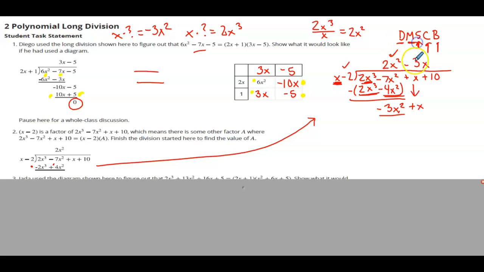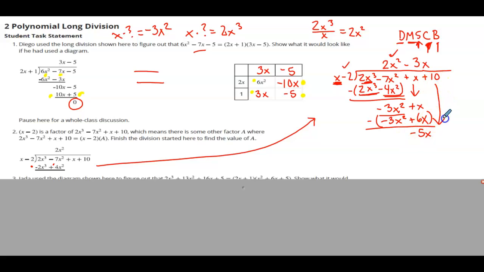I've divided, I'm multiplying now. Negative 3x times x is negative 3x squared. Negative 3x times negative 2, negative times negative is positive 6x. I'm going to subtract all of it. So I'm using my parentheses to show me that I'm going to subtract all of it, and then I'm distributing that negative in my mind. So negative 3x minus a negative becomes positive, and these two things drop out. We check to make sure that that happens. And then positive x minus a positive 6x is x minus 6x, that's negative 5x.